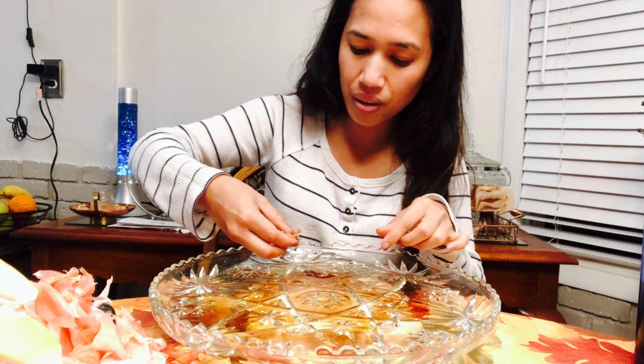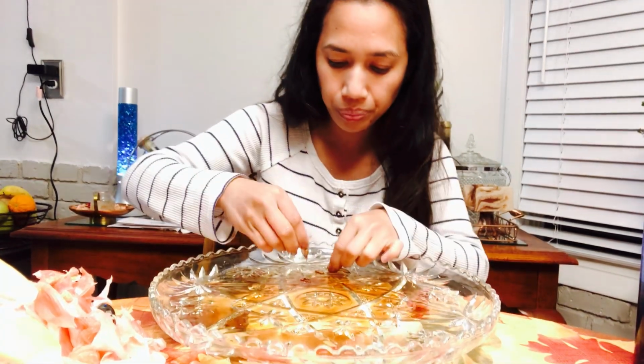So half a pomelo at night. Oh my goodness. So nothing left. Clean. Okay. Clean up time.